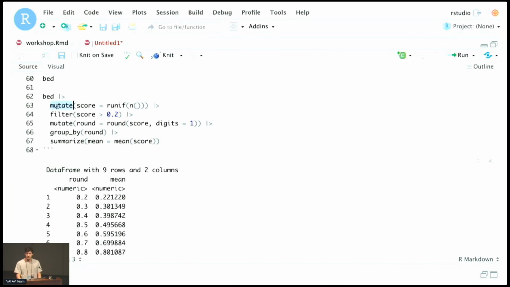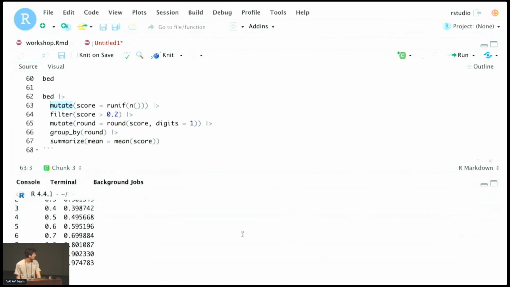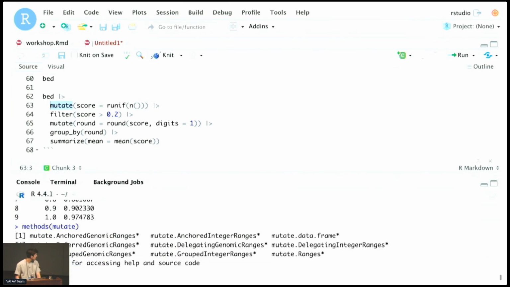So these, mutate is an S3 method that operates on S3 objects. But maybe I can add it here. If you look for, I think it's methods for mutate, you can see that the plyranges developers have created the standard mutate data frame, which comes from the dplyr package, and there are additional methods that have been defined in the plyranges package so they do not conflict with this method.